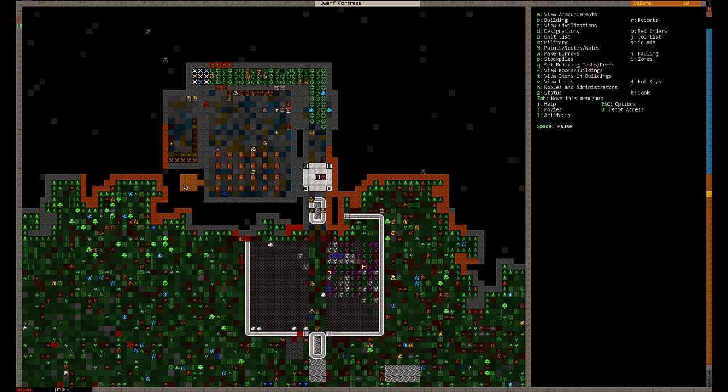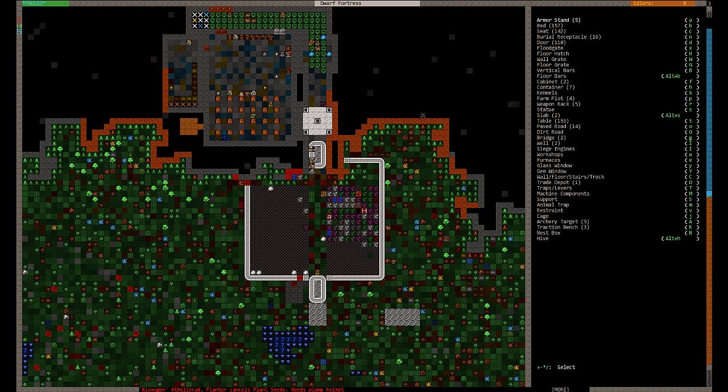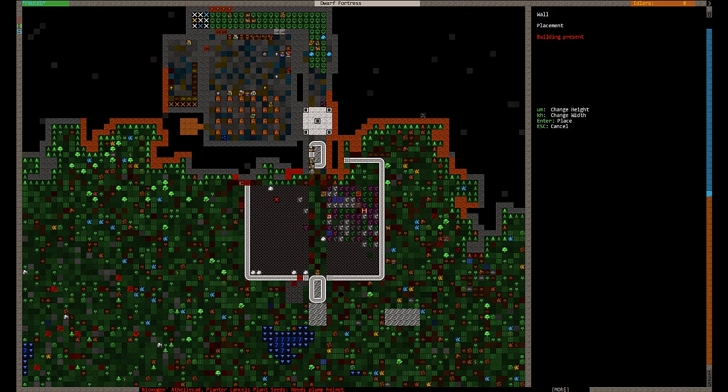Alright, well, if we build the walls... We should be able to build the walls now, at least. So we try and designate some walls. Walls. I hate building walls. We'll try it anyway. Hopefully nothing goes horribly wrong this time. Wall, you are going to come in here. It's too tall. There we go. The walls should go in here.